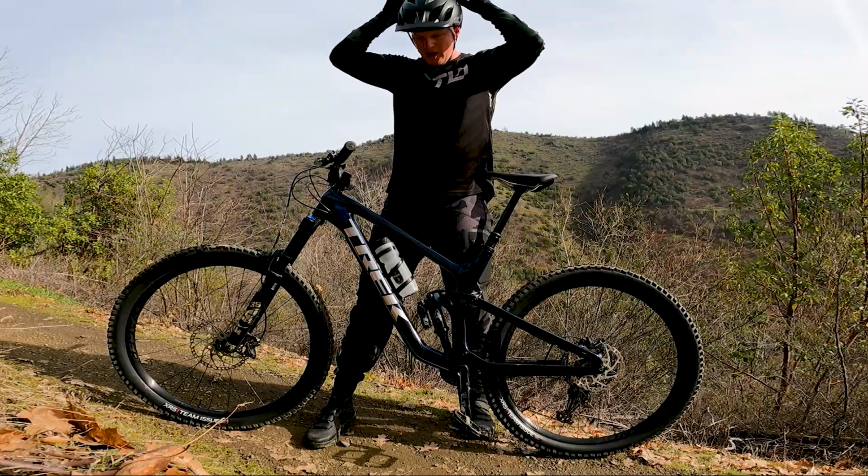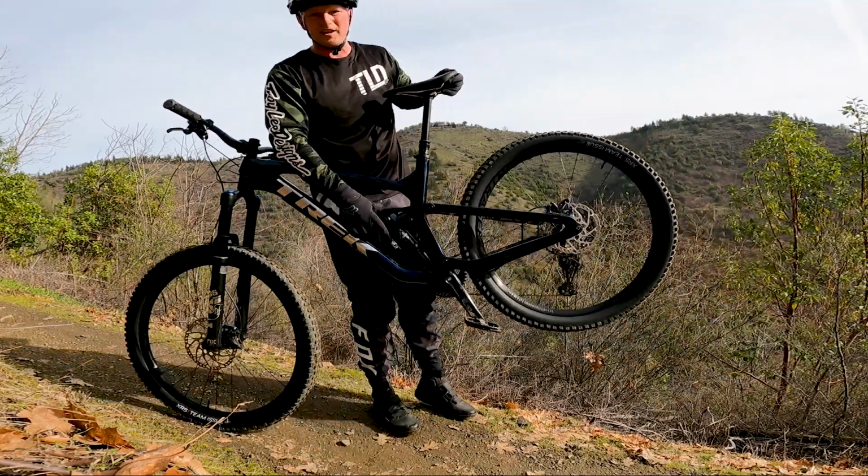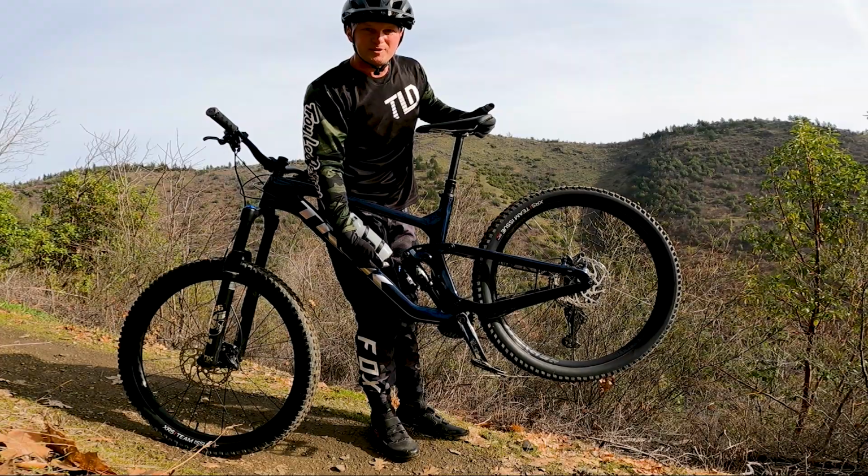The next thing we're gonna be talking about on this bike is that climb switch right there. Flipping it down right there firms up the suspension.